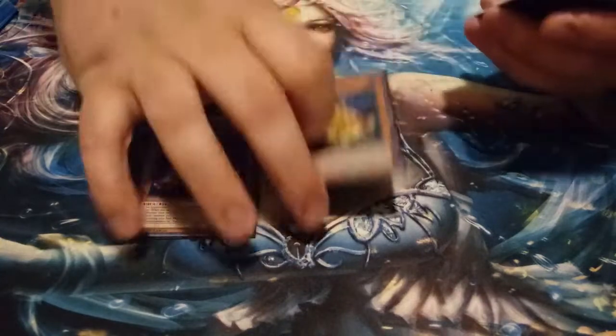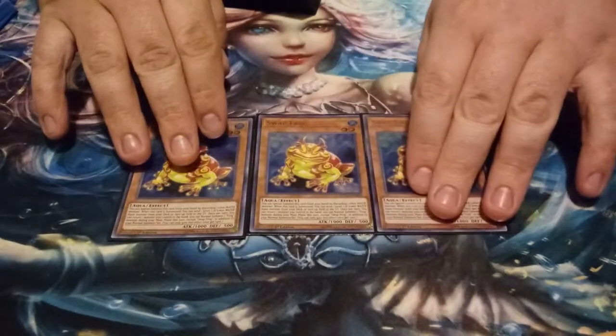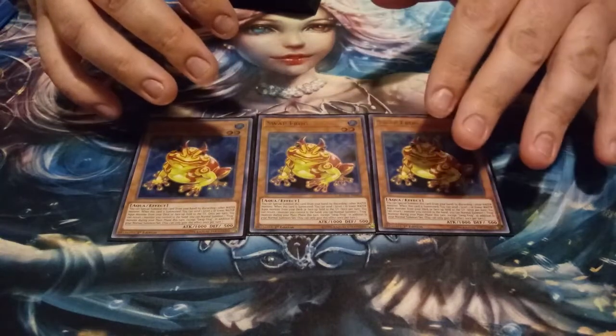Now moving on, 3 copies of Swap Frog here. We're playing the Frog engine. I mean, everyone should know that. But real quick with Swap Frog, easily the best card in the deck.